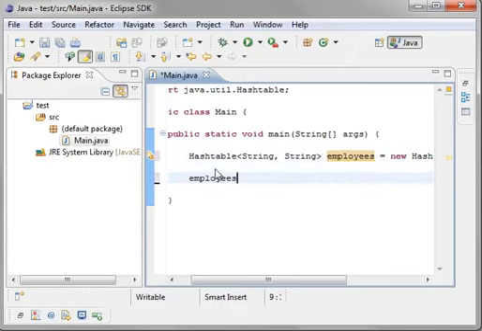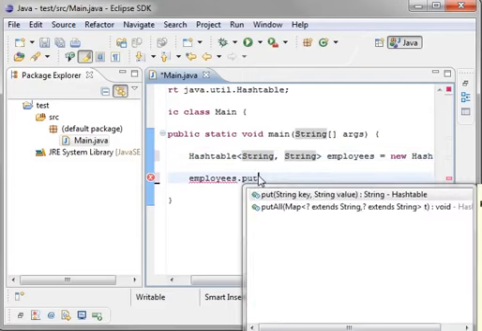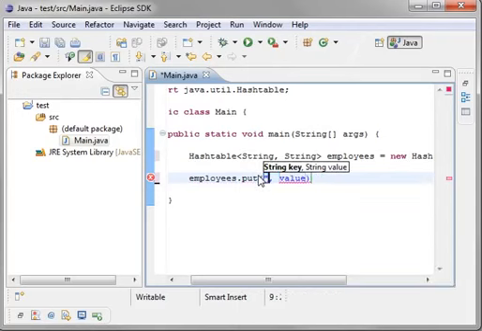It follows the same structure that we're used to in Java, where you have generics. You have a key and a value pair. That's because it has the map interface. And because this is a map, we have to put, and we'll say 1, and we'll call this Bob. Oops, not Bone, Bob, sorry.